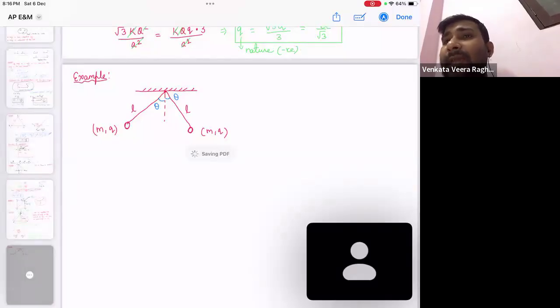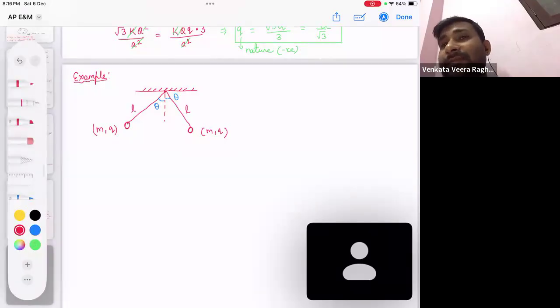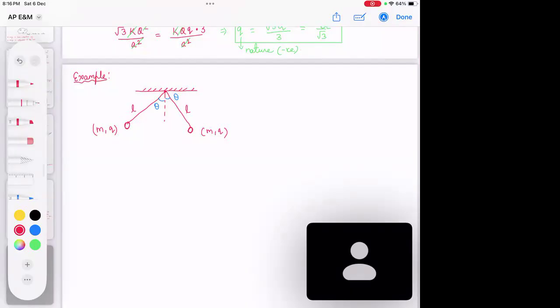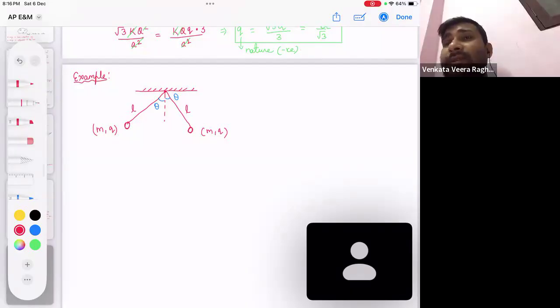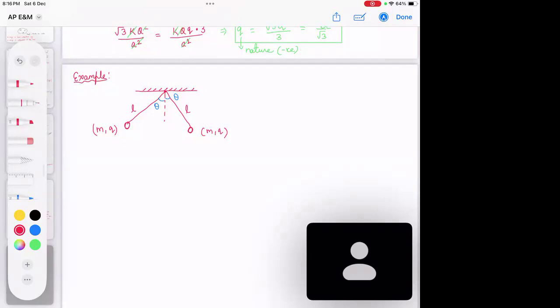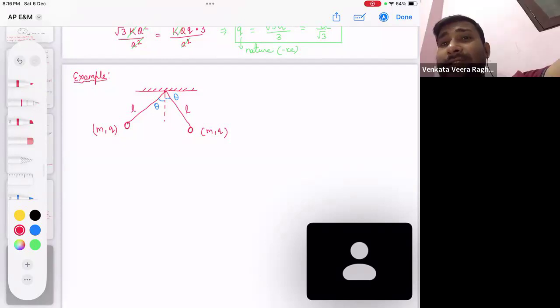Please tell me, is it going to be the same angle theta or a different angle theta? Just first tell me that one. It should be the same. Correct, same. Why same? Because if you look, the charge is the same and the mass is the same. So if you look at the forces acting on these particles, you will find the same amount of force acting on both particles. Exactly similar forces are acting. So because of that, whatever angle the first string makes with the vertical, the same angle the other string is also going to make. Is that clear?